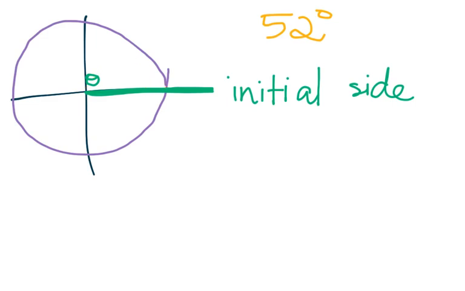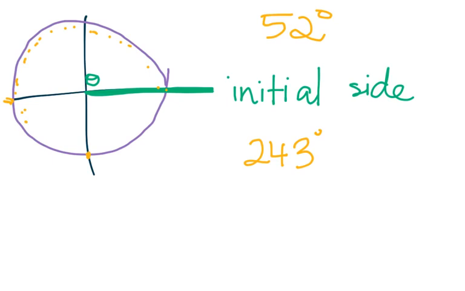Okay, so I want to draw the angle of 243 degrees. I start here at 0. I'm going to go up here. I go 90. Okay, here's 180. Now this is 180 here, where I'm at now, and this is 270. Then I know 243 is here in the third quadrant.